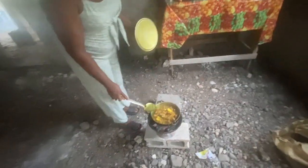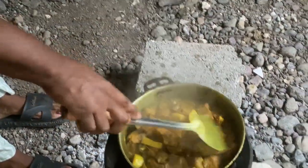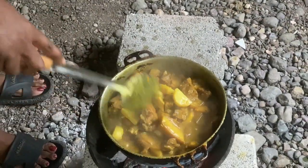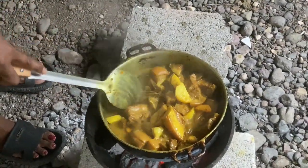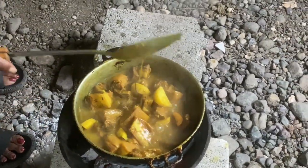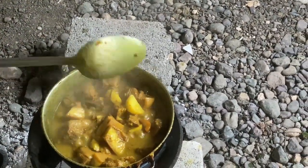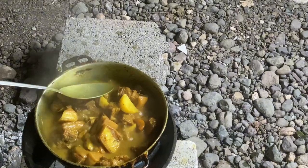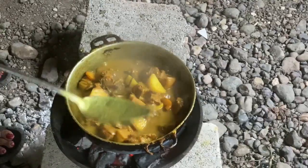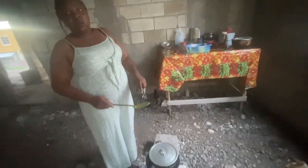Oh. All right, people, this is ready to come off. All right? Vegetables cooked. Gravy. All right? I think I should do some rice. Some white rice, curry pork. Yeah, this is ready to come out. All right, so I'm going to take this off. Look at that, lovely. This is ready to come out.